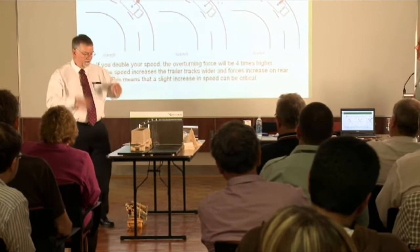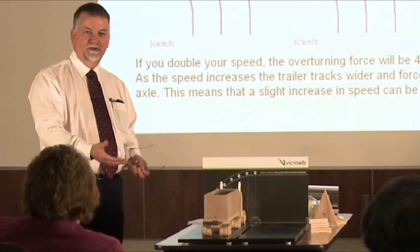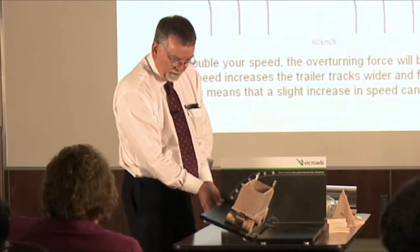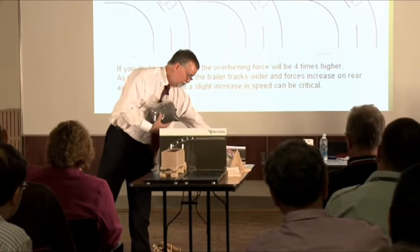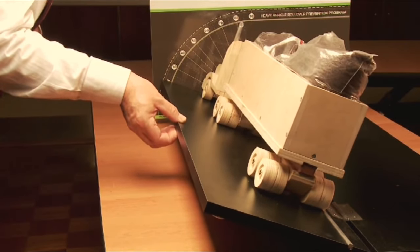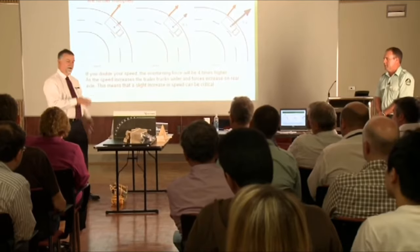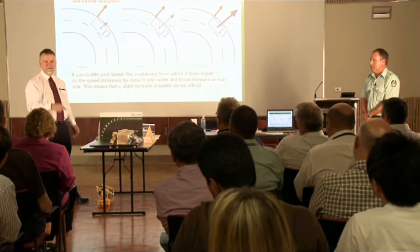It's about centre of gravity again. In this model, we have sand — our quarry material. Most people would say a heavy load will roll first. So we showed the same weight in sand and chip bark and tipped the trailer up. At about 25 to 26 degrees, an axle moves, and at 30 degrees it tips over — that's what the quarry material does. Fill it up with chip bark — same weight, same truck, same tilt tray — and we're already going before it even gets to 20 degrees. Gone. That's exactly what happened to him. He didn't know that the centre of gravity had moved up, making the truck unstable. Simple as that.